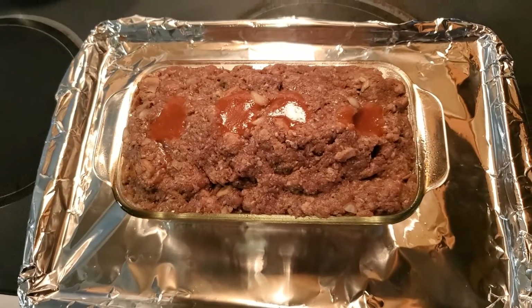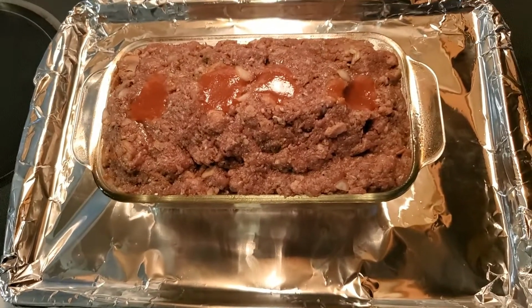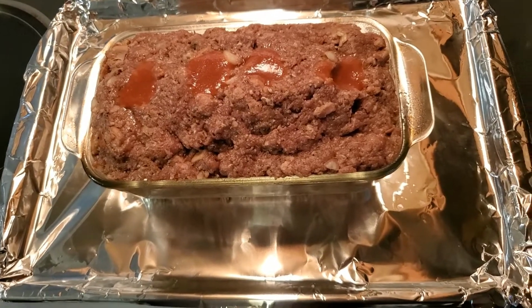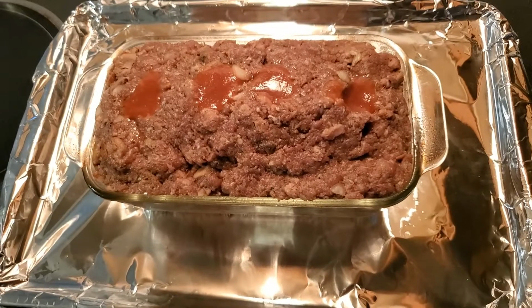Alright y'all, we got her in the loaf pan here. I poked about 4 holes down in there and dumped a little bit more V8 down in there. That's just kind of what I do. I may poke a couple more off to the sides there.